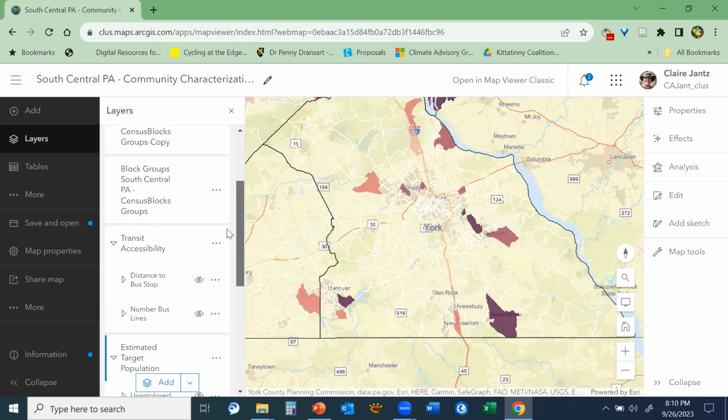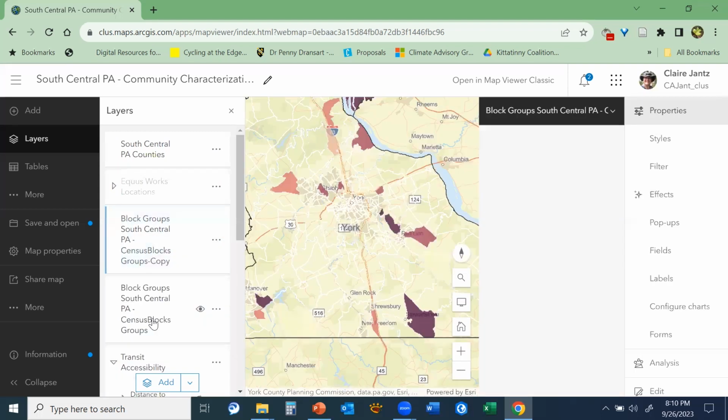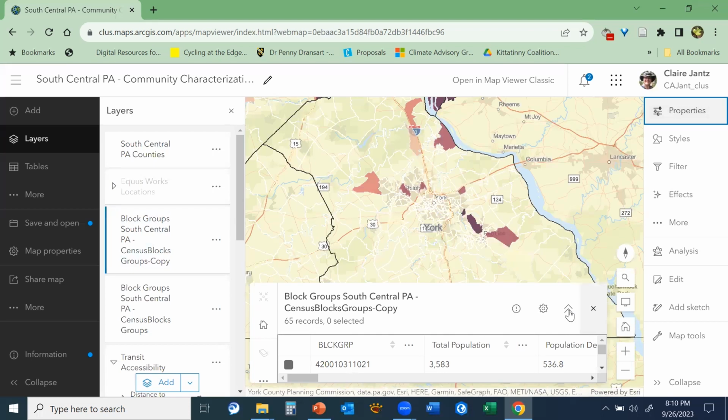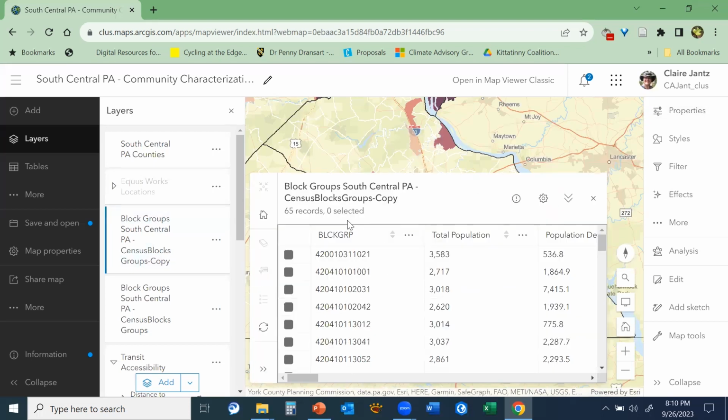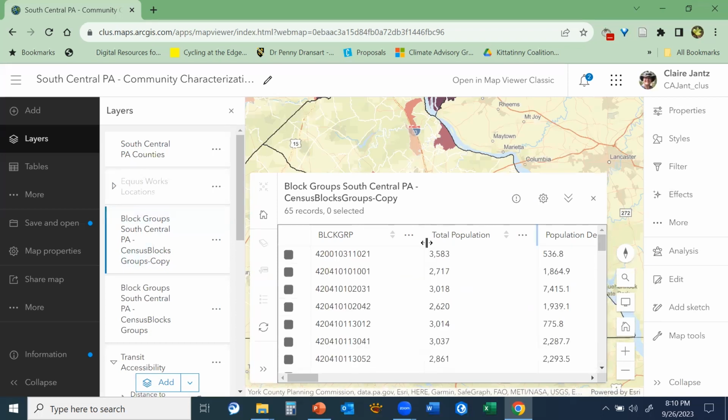One other thing that you can look at here is you can bring up the table. So in this case, this is the table that contains the records that only have 2,500 people in them or more.